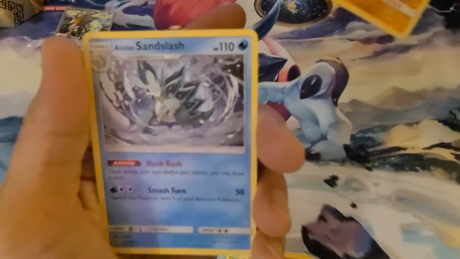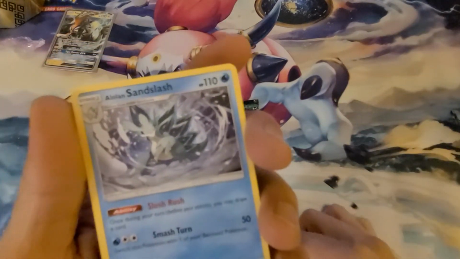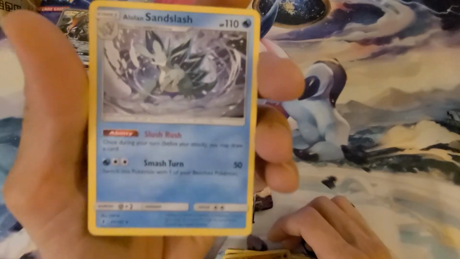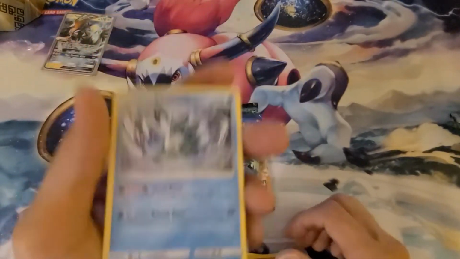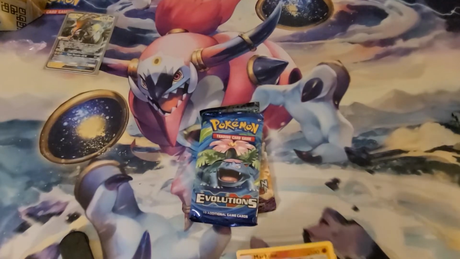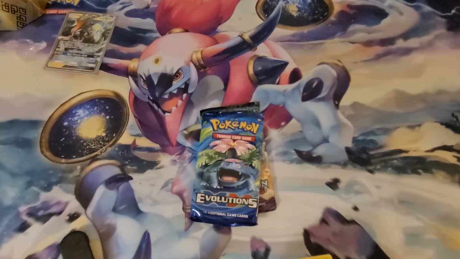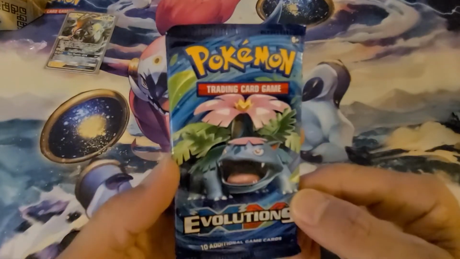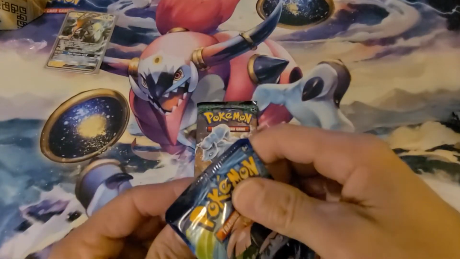And ooh, non-holo rare Alolan Sandslash. Not bad. All right guys, moving on. Can't complain, we've had great pulls so far, so let's go with the Evolutions pack here.